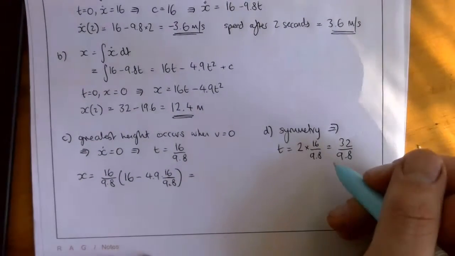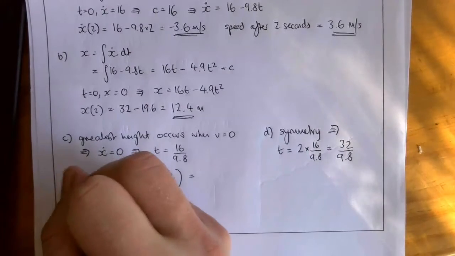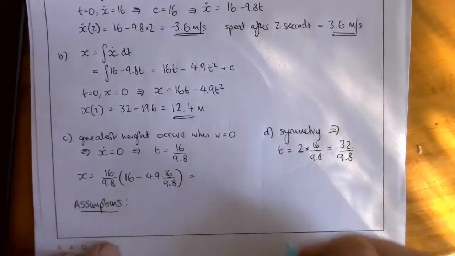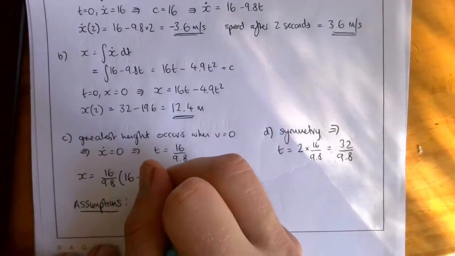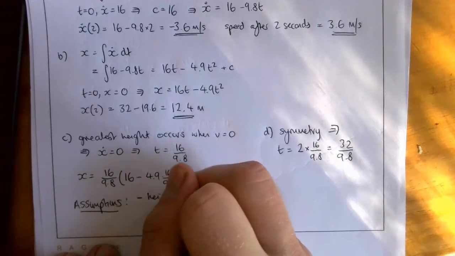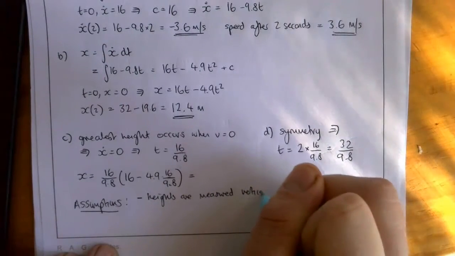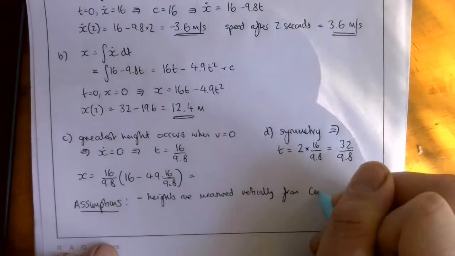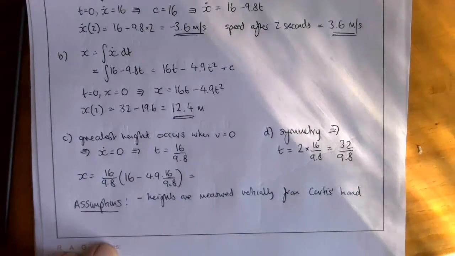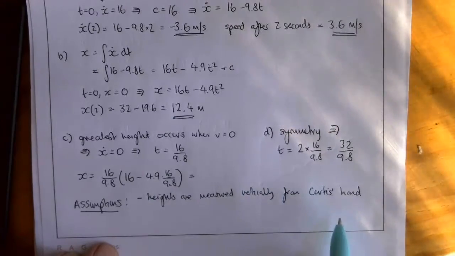So, the last thing it says in the question: state clearly the assumptions you make in your model. There are a couple of different things we've done as we've gone along. It is important to remember these, to keep track of them. I guess the first is that Curtis throws it from a height of 0, so heights are measured from Curtis's hand. If we wanted the answer from the ground, we'd have to add on a constant value for the height of Curtis's hand, like 1.5 meters or something.